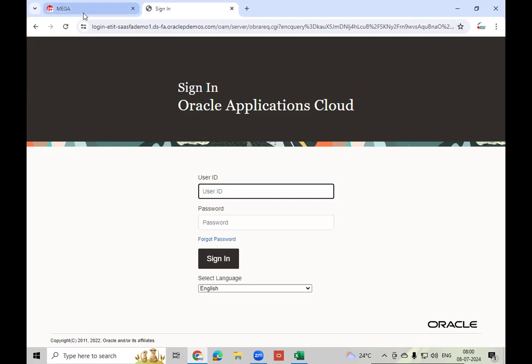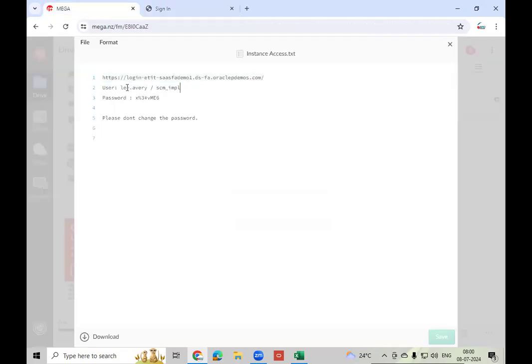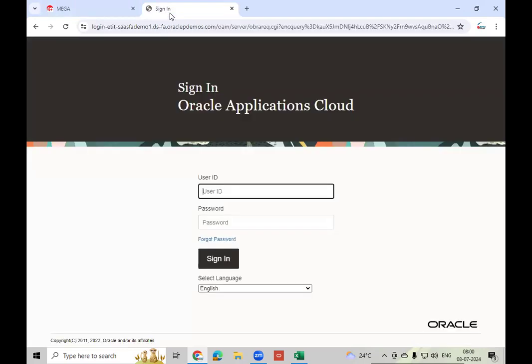Then you can use the username initially as lead data vary or CMIMPL. This is the password. Don't change the password. Whatever I provided, please continue with the same password. Later you may create your own user and maintain your own password.